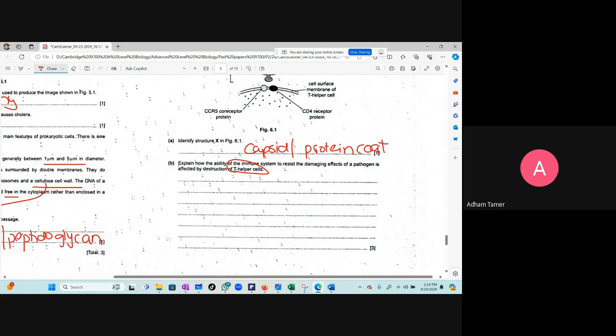No primary immune response because there is no clonal expansion or clonal selection and no dividing by mitosis. So no primary immune response, and therefore the human body is more prone to opportunistic diseases. Correct. Everything you said is correct, but you missed one small step.